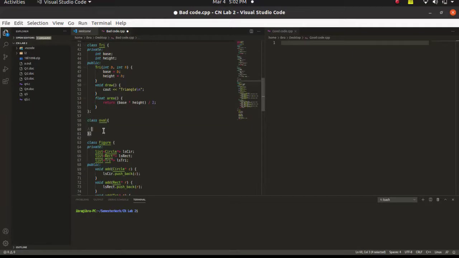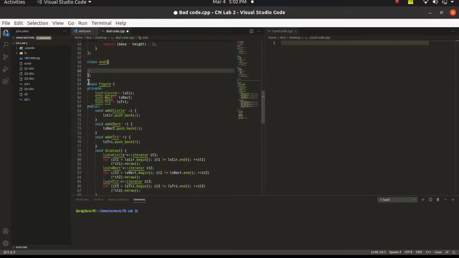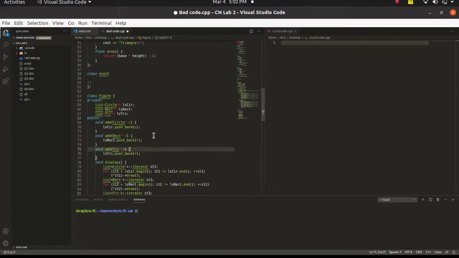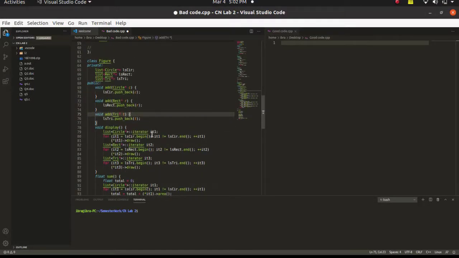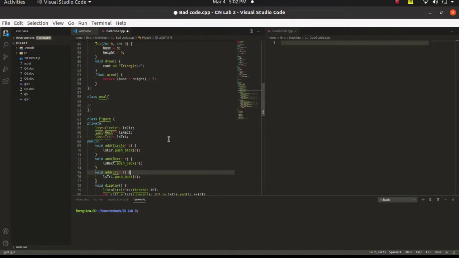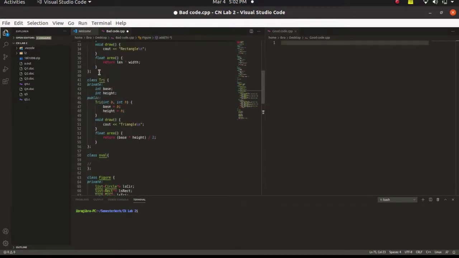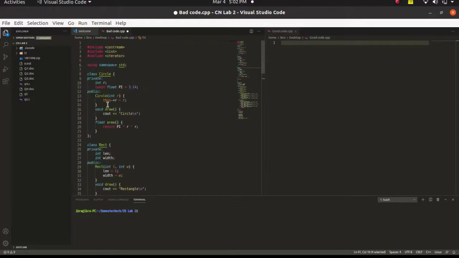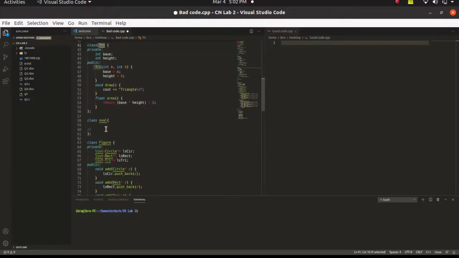That was a pretty simple task: making a class, adding its functions and data types. But the difficulty comes here. Other classes and functions make use of triangle, rectangle and circle, and now we have introduced a new class oval.